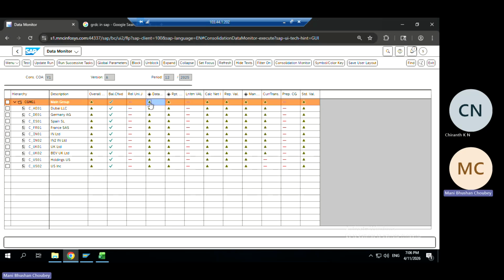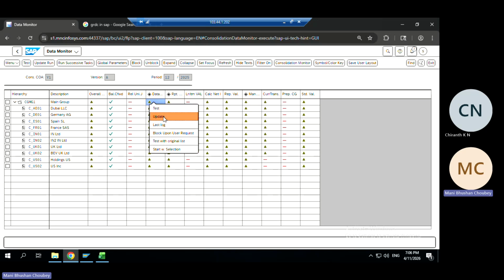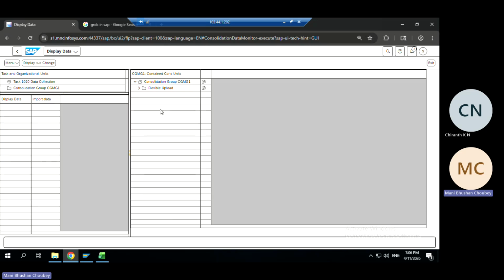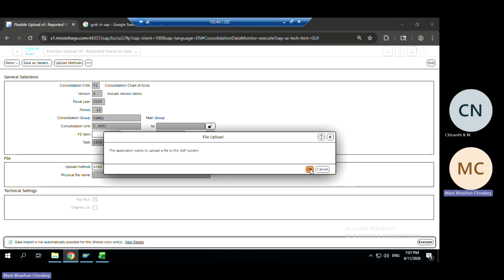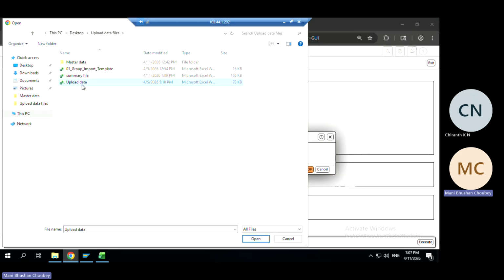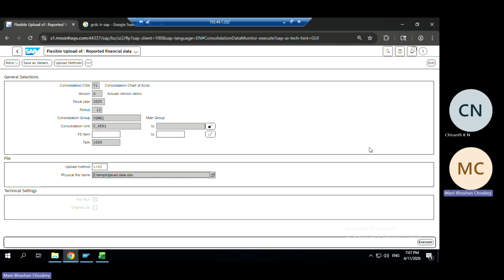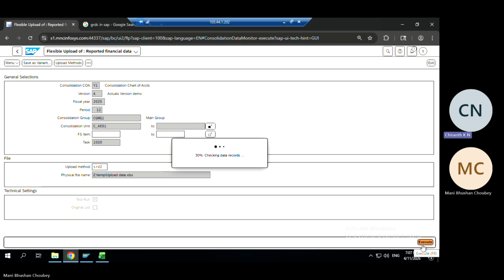Then data collection. We have to select this, click on this button, and first you can do the test run. You can upload the data. SRD2, this is the method. We discussed the format and all, right? Here it is showing the test run because we have selected the test run. Then you need to select here, go to the upload sheet, and upload the data. Actually, I'm trying to complete this today.